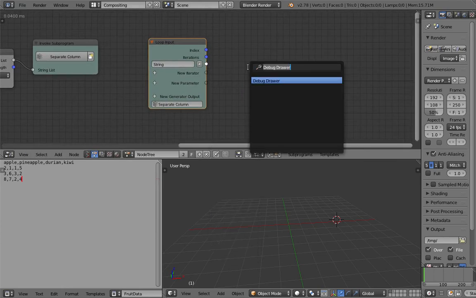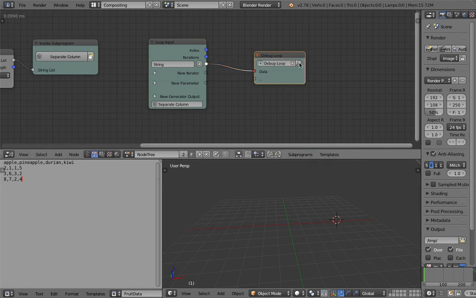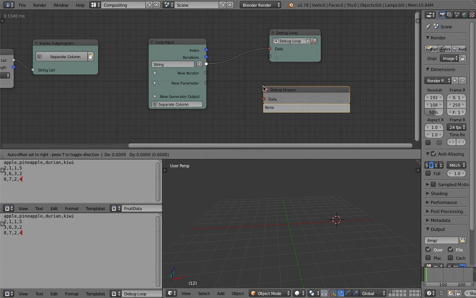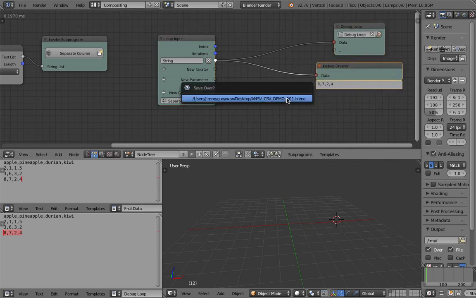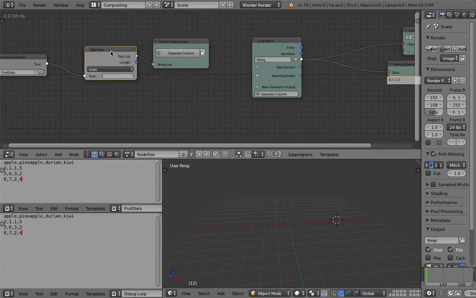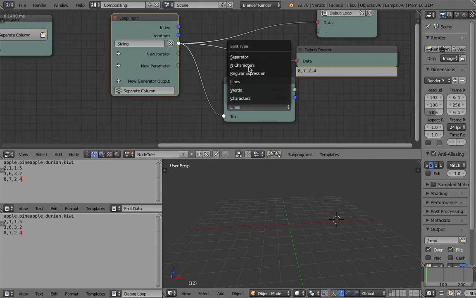Now I believe we can look at the data more properly. Let's refresh. That's the debug loop. How about debug drawer? 8724, so it should be the last. Okay, this should be correct. We need to separate this into each column, so we use another split text, and in this case we're gonna split using separator.